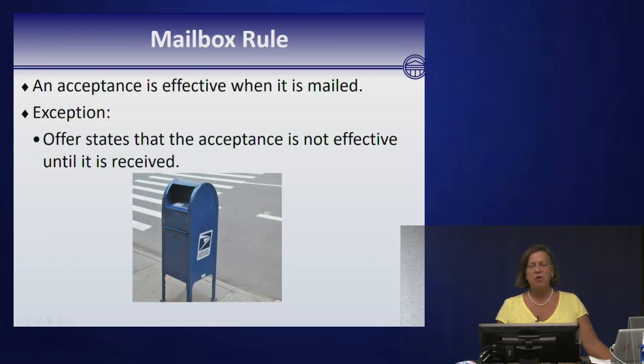The mailbox rule only works with acceptances. And the mailbox rule says this, that an acceptance is effective the moment that it's properly mailed. The exception to the rule, of course, is this. If the offer states that acceptance is not effective until it's received, then the mailbox rule will not operate.